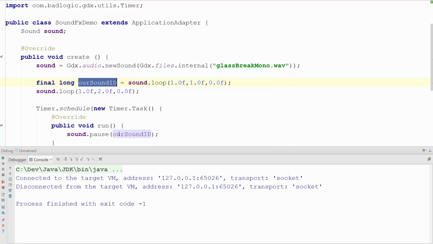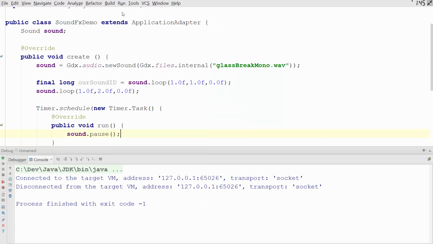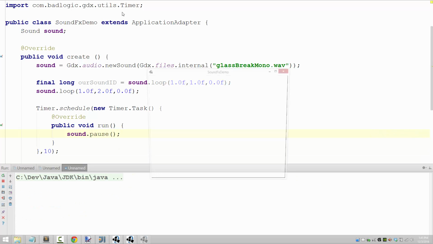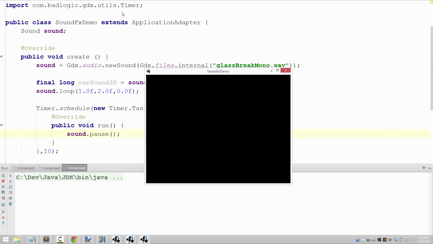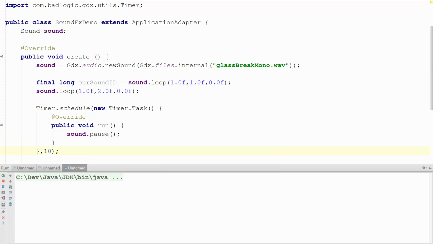So you can control them globally, and that's the other thing. I'll finally show that. So instead of controlling the ID, I could have paused them all, and then if I run this one, we'll have our 2 sounds running at the same time, and then after 10 seconds, both will be paused. There you go. So you can control sounds globally altogether by using those, or you can pass in an ID and control a particular instance of a sound. So that's the basics of the.